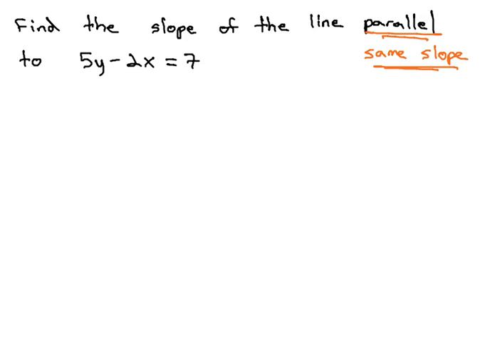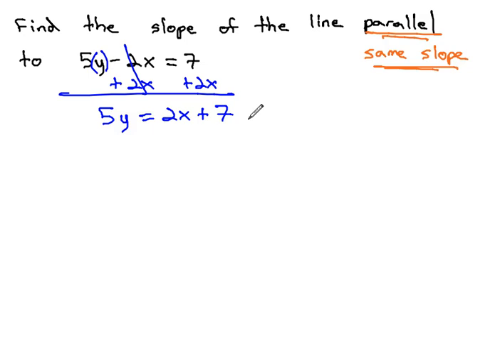To quickly identify the slope, let's put it in slope intercept form and get the y alone. We can do this quickly by adding 2x to both sides. This gives us 5y equals 7 plus 2x. Actually, let's make it 2x plus 7, since with intercept form, we like to have the x term first. And finally, we can divide each term by 5 to get the y alone. y equals 2 fifths x plus 7 fifths.